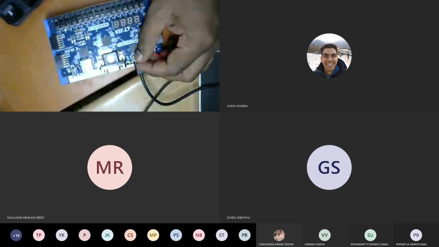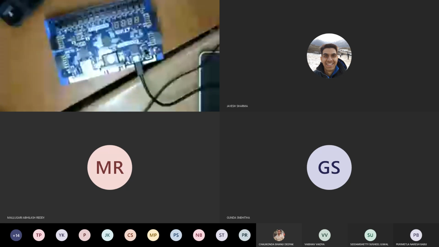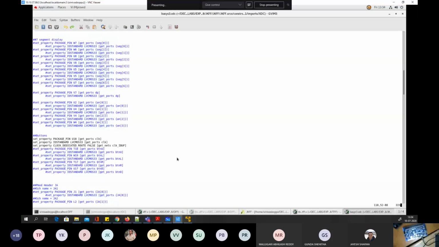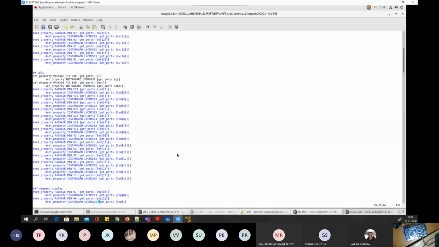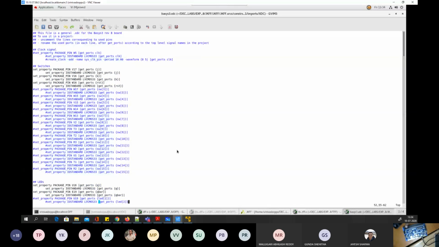Okay, I forgot something when I was typing here. So this is the JK flip flop, the XDC file, where I checked the mapping of the ports. Looks like there's a mistake here.